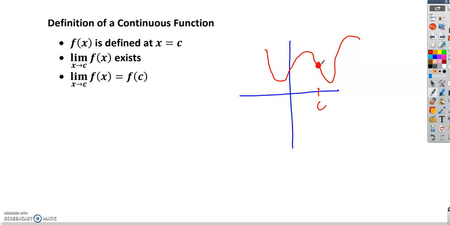and obviously C has to exist. So you're going to see some problems in the problem set where I ask you, why is this discontinuous? What doesn't hold of our three-part definition? And so you're going to maybe talk to me about the limit. Maybe the limit on either side isn't the same thing you get when you plug in C or something along those lines.